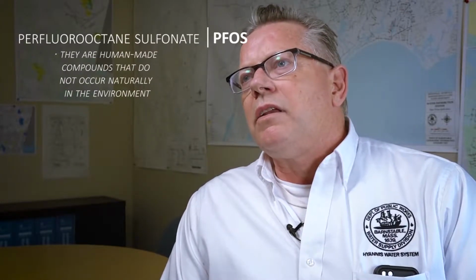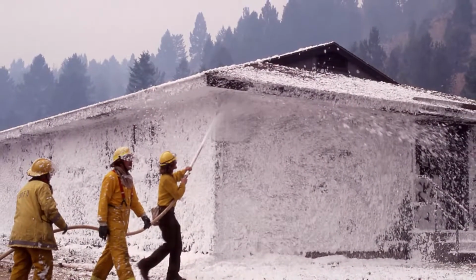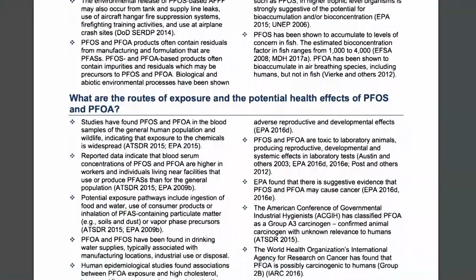PFAS is basically a group of chemicals, there are a couple of hundred of them, with very long, difficult chemical names. They are in firefighting foams, they're on Gore-Tex, they're basically dealing with making materials waterproof, so they repel water. These chemicals are one of the many emerging contaminants, and we're finding out now that these chemicals can be harmful. At what levels and for whom is being researched right now.